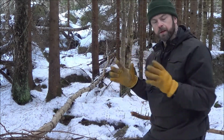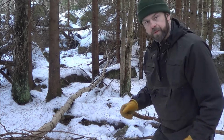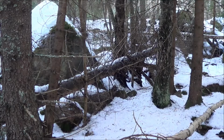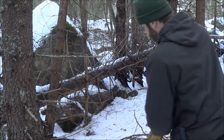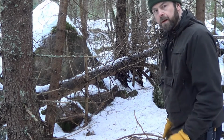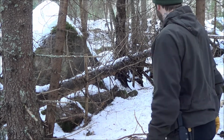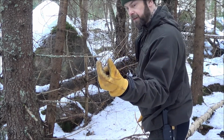I'm gonna start to create a little, what we call teepee construction here. When I collect thicker branches, I'm looking for fallen trees like this, and this is a pine. Then you can find perfect dry sticks in this size.